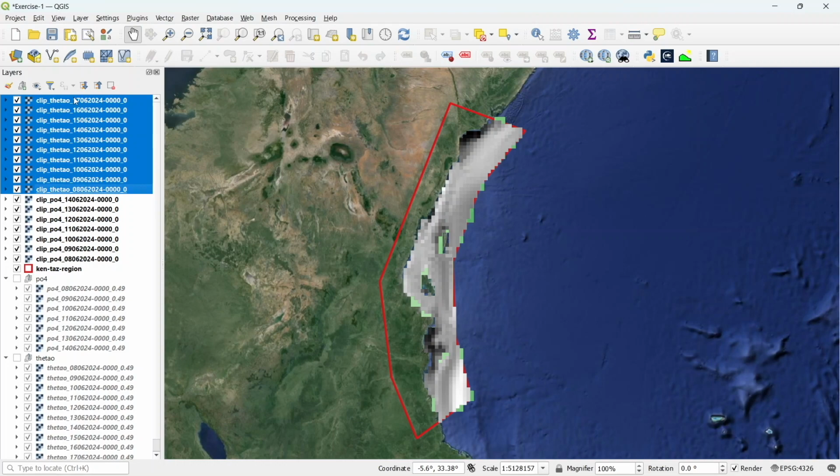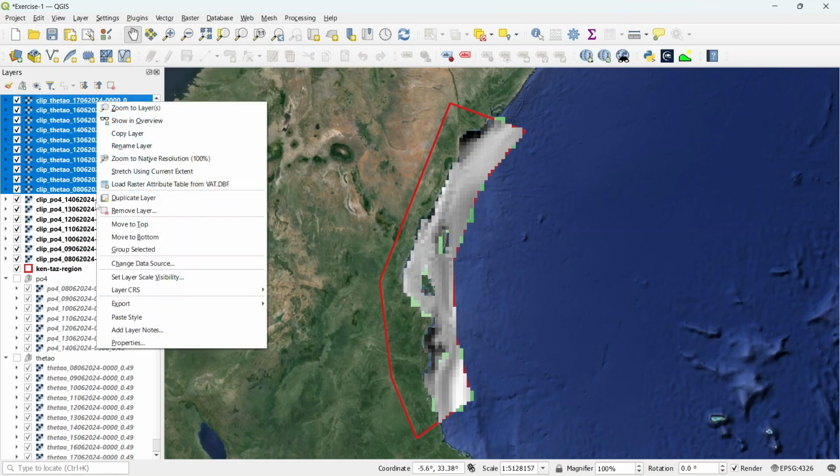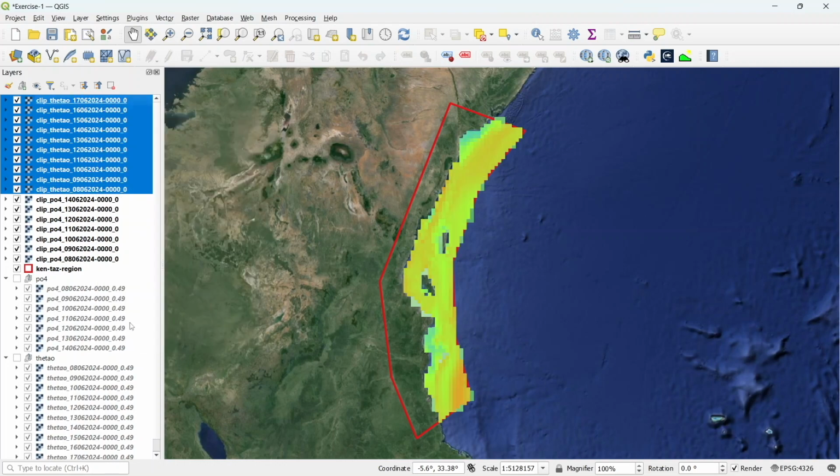This will be automatically assigned according to the choices previously made. Now you can even deselect the bounding box that is no longer needed. And you have now the visualization of the sea surface temperature in the Kenya and Tanzania coastal area from the 8th of June to the 17th of June.